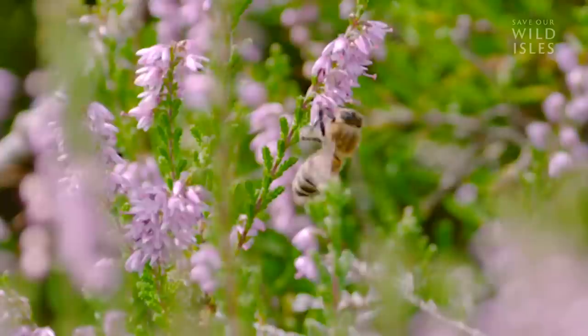Let's focus in again on pollinators now. So why are we focusing on them particularly? Well, selfishly, it's because most of our fruit and vegetables to some extent rely on pollinators for their production. But of course, they're also critically important for many of the plants we love, for the woodland trees that we love in the countryside. They are critical for that too.